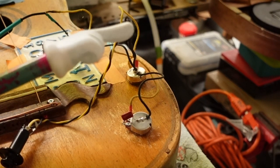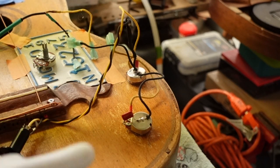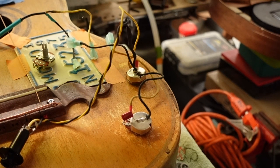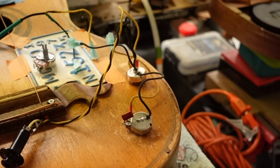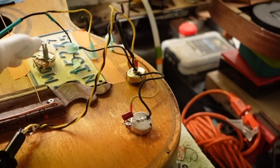Finally, the most important one you don't want to forget: there will be a ground wire that grounds your strings or your bridge to get rid of that buzz. You can tell if something is wrong because if you've got everything wired up and you hear a buzz, and the minute you touch the strings the buzz goes away, something is wrong with your string ground.